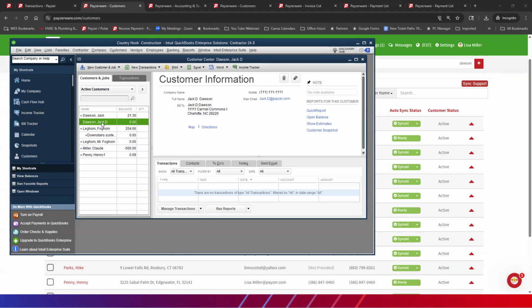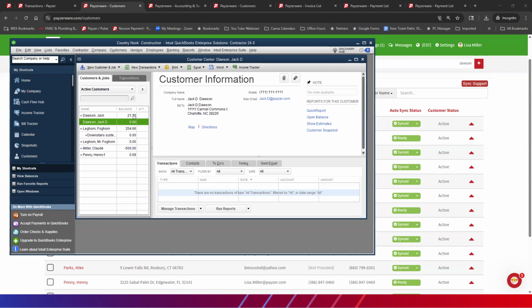But if you know that these are the same, make sure that the email is correct on the parent, because we're going to choose one of these to be a parent and one of them to be a child. So let's say I merge Jack D Dawson into Jack Dawson. If he has a different email address or mailing address or other information on his setup, I had Jack Dawson in there originally.